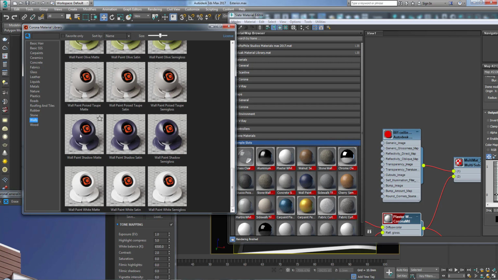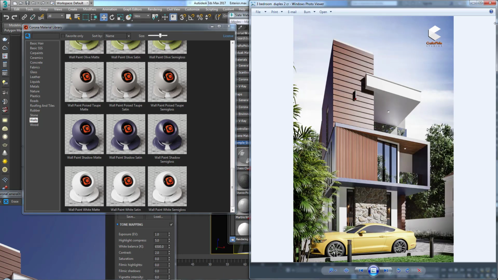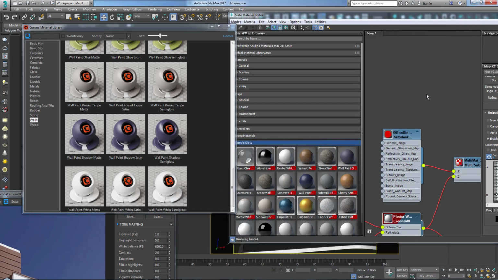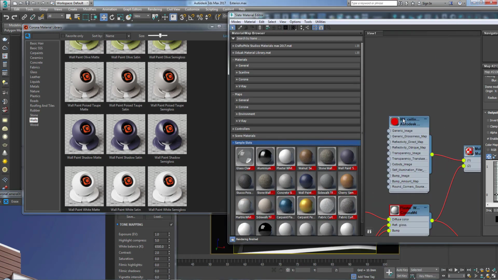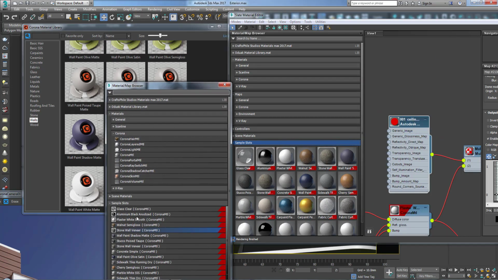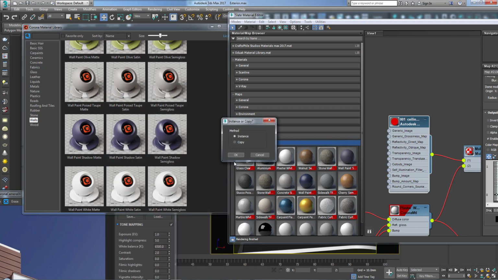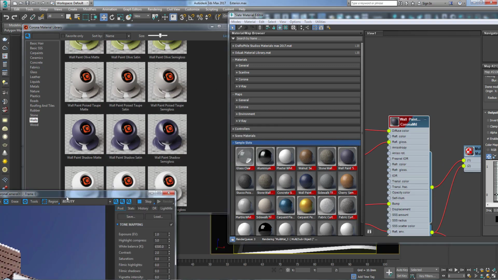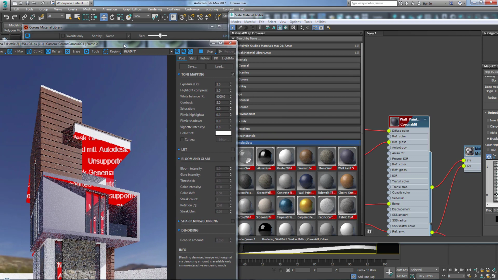So I'm going to use this. If you notice in our render, we have it as blue. So now let's see what to do. Change material to this. And you notice that it is looking blue, but not the kind of blue that we used.